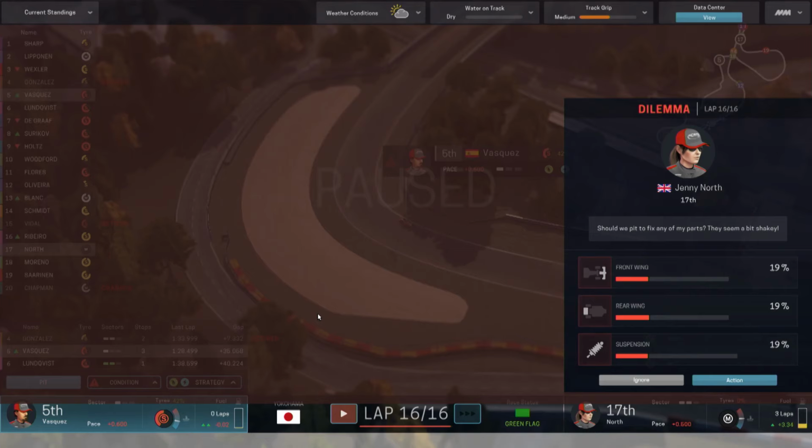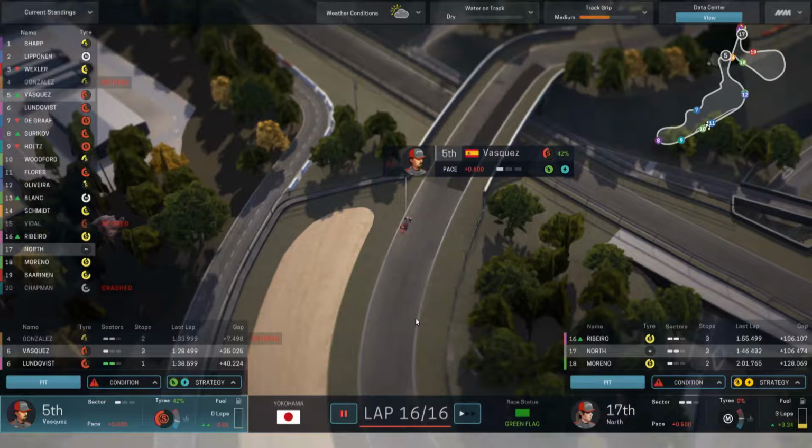So we've set our drivers now on a reasonable strategy. We might as well fast forward a little bit towards the end of the race. So we've come down to the final lap. We've got all our parts failing. We're running out of fuel, but we're still in 5th. And Jenny's having trouble as well. So my car is probably not that reliable. Right. Not done that good in pre-season.